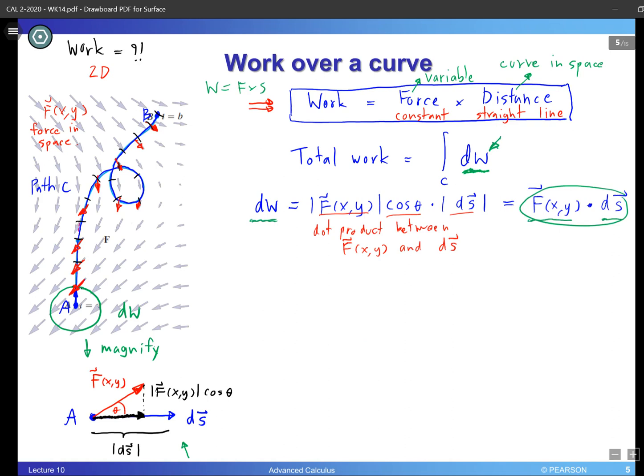So let's take a look at the formula that we have at this point. Total work is going to be equal to the integration of this dW, which has become the force vector F xy dot, this is the dot product, and we have this distance vector ds, along this path C. Okay, our formula looks a little bit better than before, but we still cannot use this directly because we are still stuck with this ds right here. We don't know what kind of differential distance this one is. So we are going to need to further simplify this formula, and we are going to do that by parametrizing the whole calculation with time. All right, so the whole idea is right here.